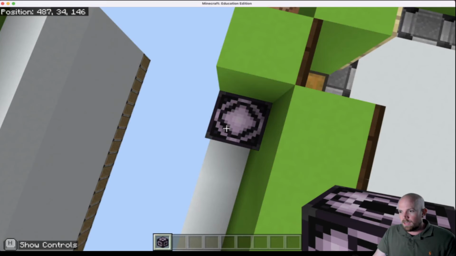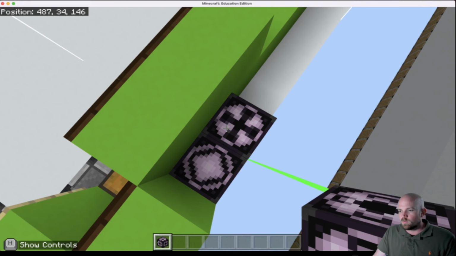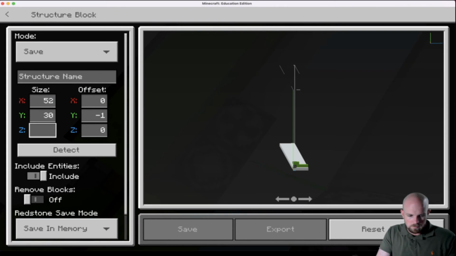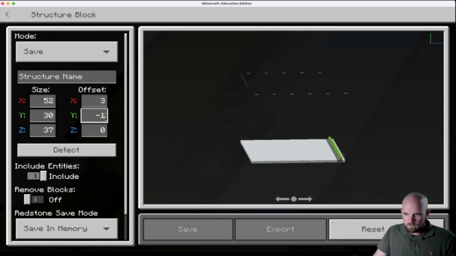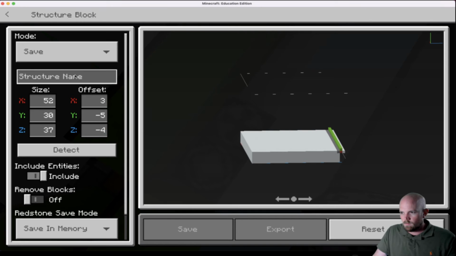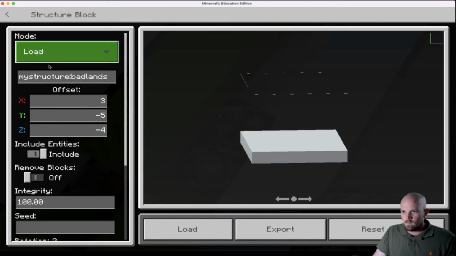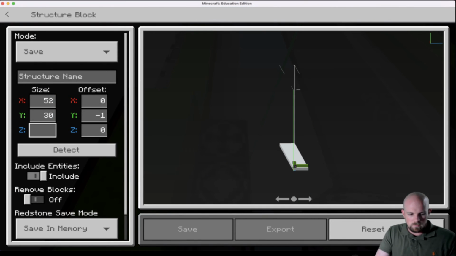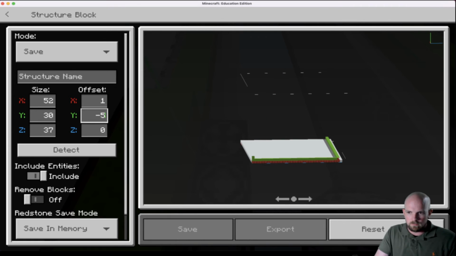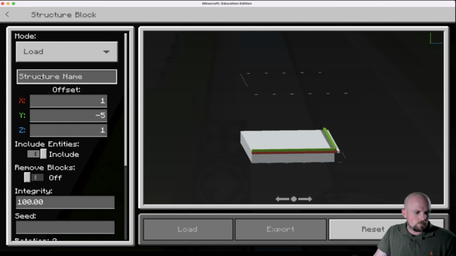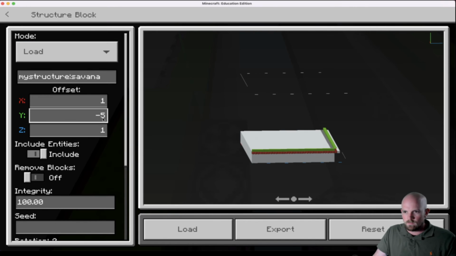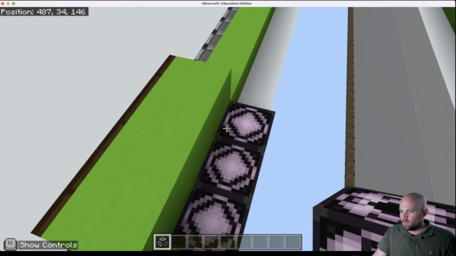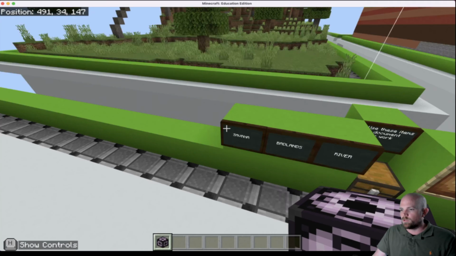So let's go through, and I'm going to put the other ones in as well. Okay, there they are. All 3 of my possible biomes ready to go.